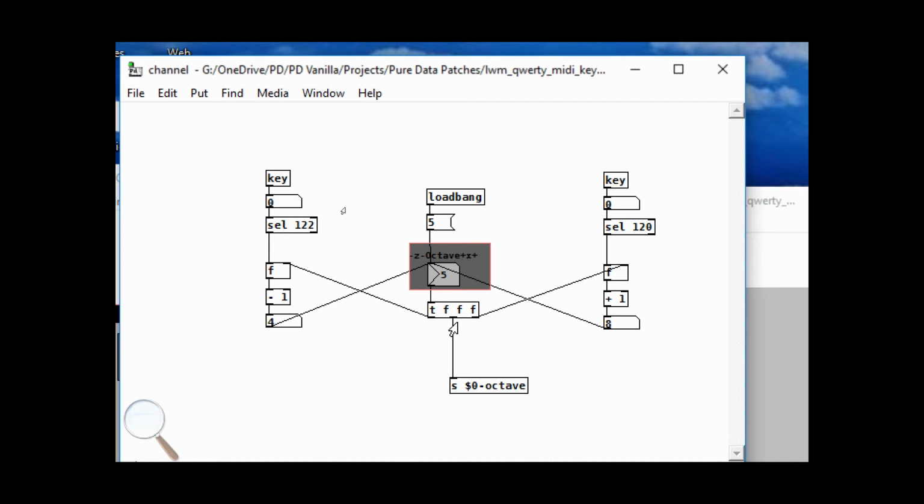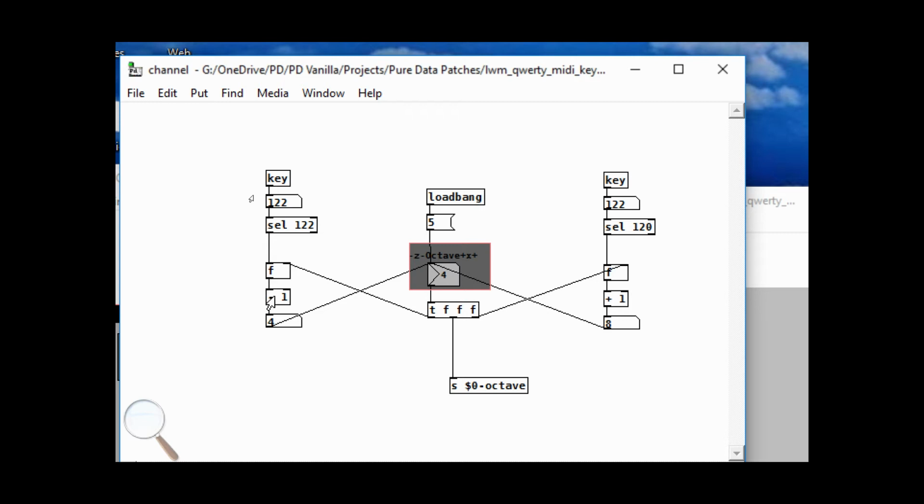So anyway, that 5 basically gets sent out 3 different ways. It gets sent here to a storage box, a float box that stores it because you put it in the right inlet. It stores the number 5 here. And then if a key is pressed, specifically key number 127, which is an ASCII code for key numbers on a computer keyboard, basically it's saying when key 127 is pressed, which is the Z key, see it? Oh, it's 122, excuse me, I misread it. 122 comes through. Since select 122 is here, when it receives it, it sends a bang out this outlet.